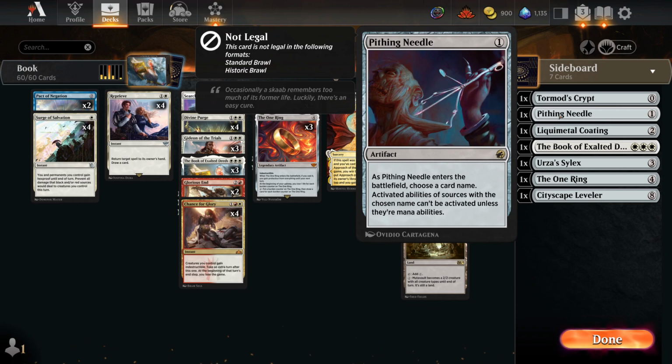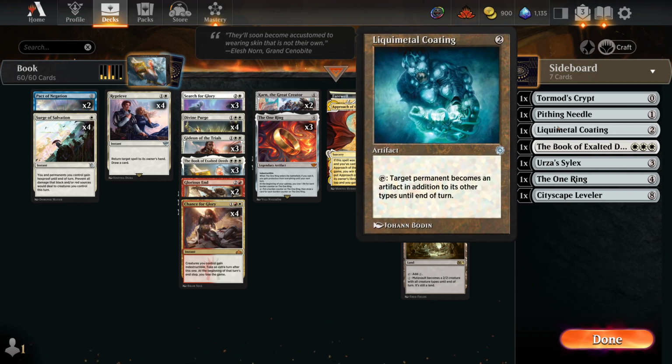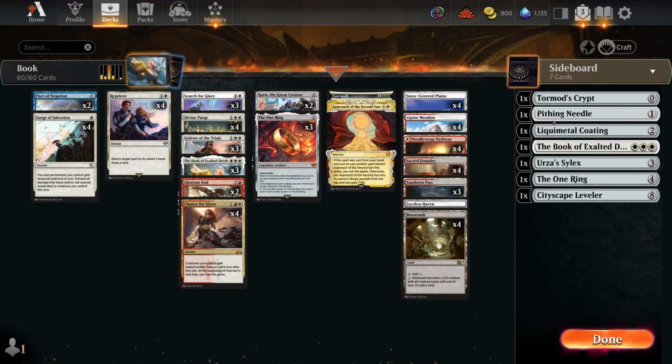Pithing Needle can hit things like Teferi, it can hit things like Liquid Metal Coating if you're playing against another Karn.